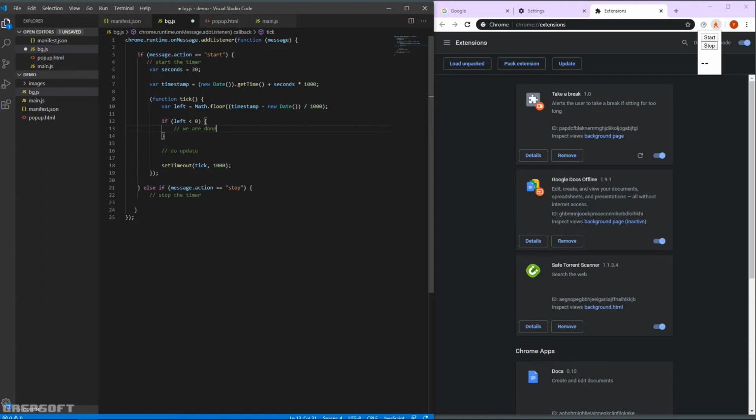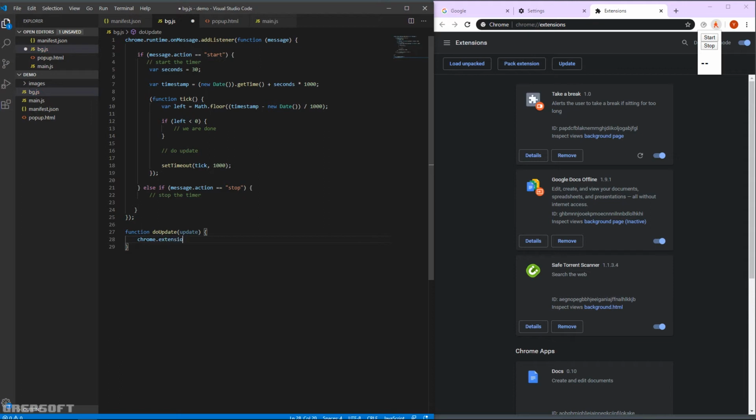So now we need to update this UI over here with the countdown. You can't do that from here. We need to post it back to the main script so that it can update it for us. And to do that, we can just create a simple function over here, doUpdate, and it's going to get passed an object. We'll just call it updateObject.